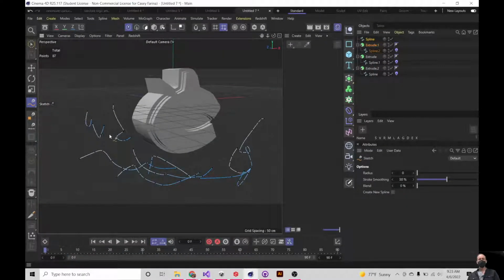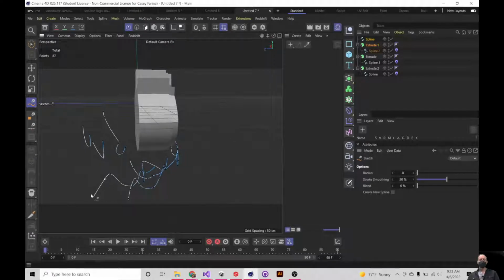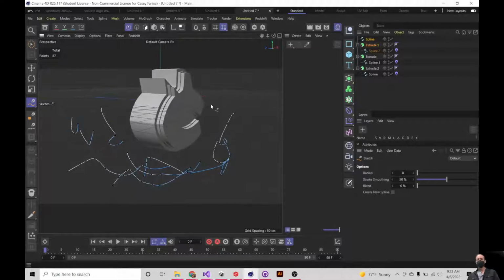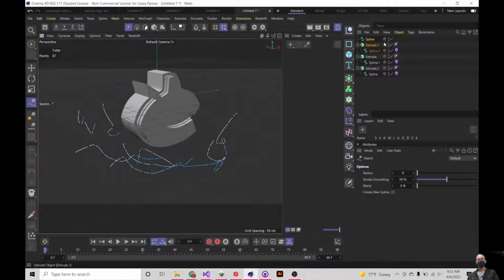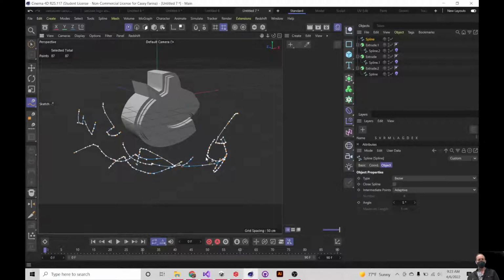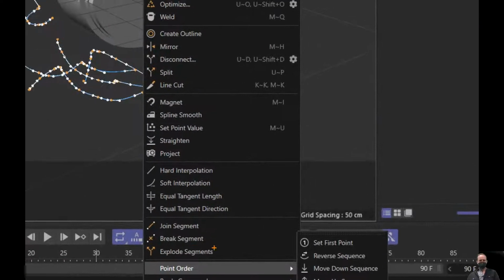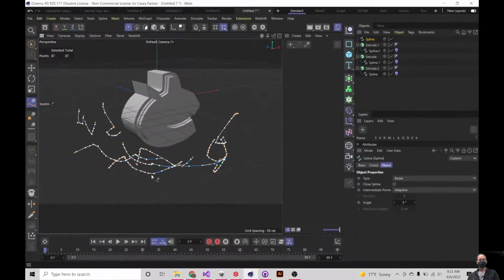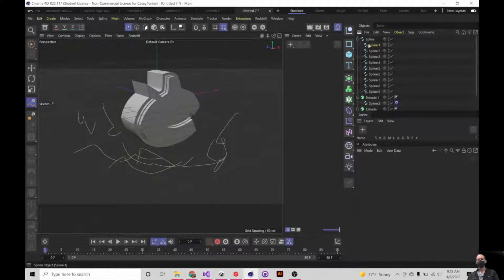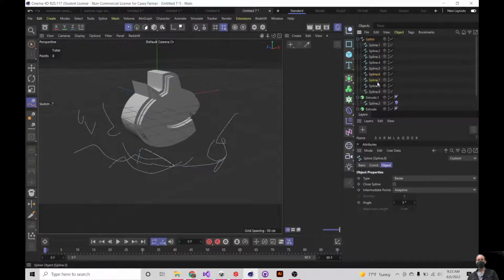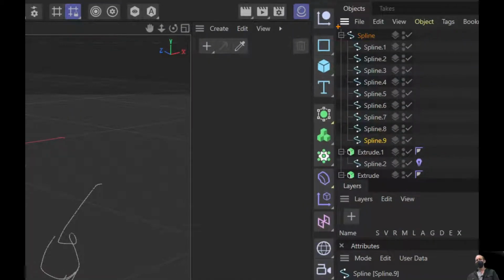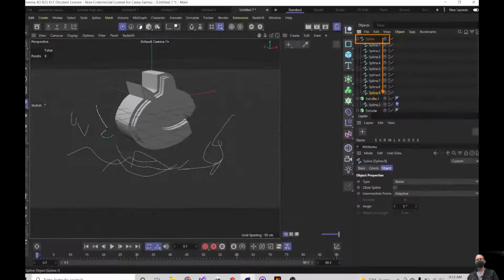So just because a spline object does not mean it needs to be continuously connected, right? I could split these up into separate things by explode segments. Right, so all these tools kind of overlap a lot with Illustrator as far as ungrouping, and the same kind of stuff happens. And so that explode segments now takes all those splines that were part of one object and bounces them all out into separate objects.